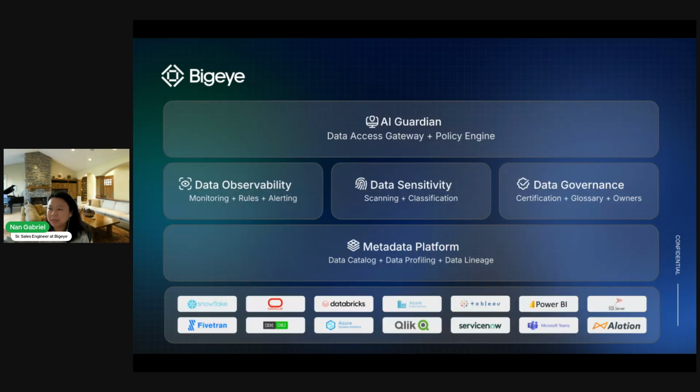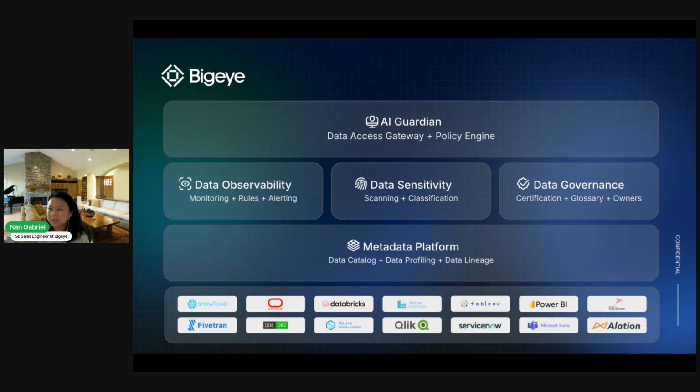Now Bigeye itself is a full observability platform. There are really five main layers and sections that we want to walk you through, and they all build on top of each other to deliver that value and trust in what you are using data for. Bigeye connects to the underlying data systems.